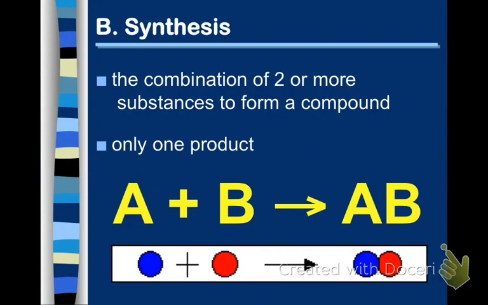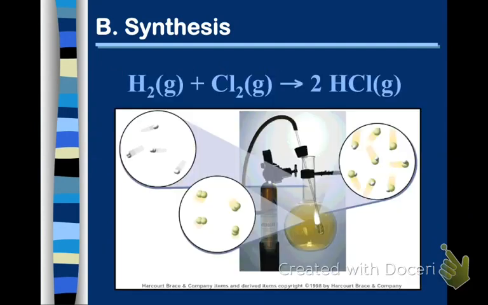In this reaction here, we see that hydrogen gas and chlorine gas are reacting to produce HCl gas. Now, if you were here with me in class, I would definitely be asking you, what's HCl? It is an acid, and that is hydrochloric acid. But notice that we have a gas reacting with a gas, which is going to produce a gas. So that is very, very common. Even though you can find hydrochloric acid in a solution with water in liquid form, here it's going to be a gas.